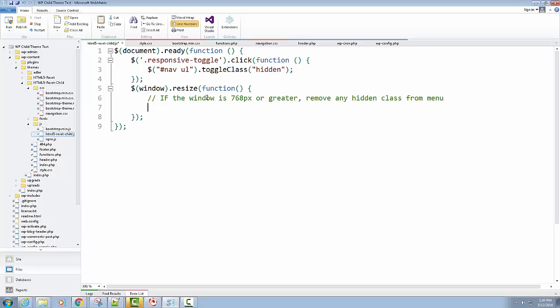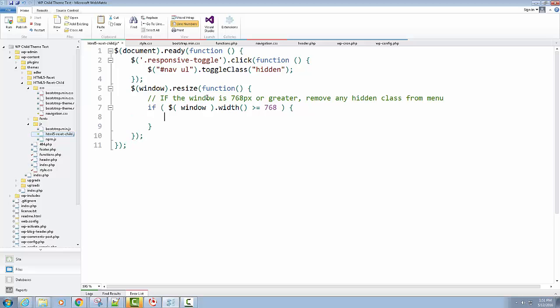And so in order to do that, we're going to do a little if statement. If what? Well, if the window, and you'll love this. Well, I love it. You might not. Window.width. Did you know window.width will send out a number? If it is greater than or equal to 768, and we don't do pixels or anything, we just put the number.